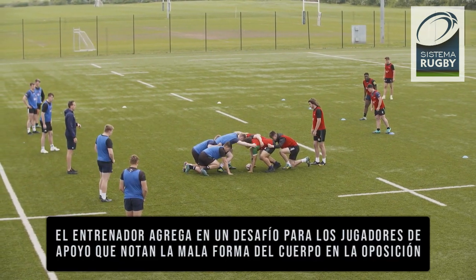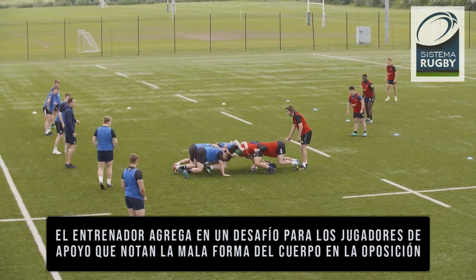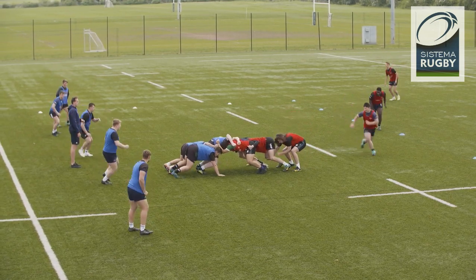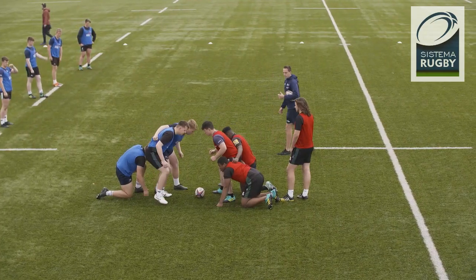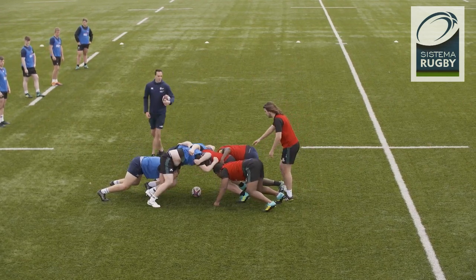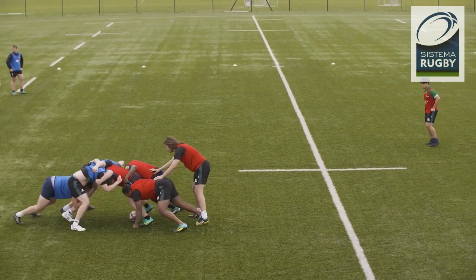Crouch, bind, set. Keep walking, short, sharp steps, reds. Blues, take the pressure off a little bit. Touch one, keep going. Touch two, keep going. Ready? Crouch, bind, set. No, that's fine, they've got a nice flat back. Challenge denied.